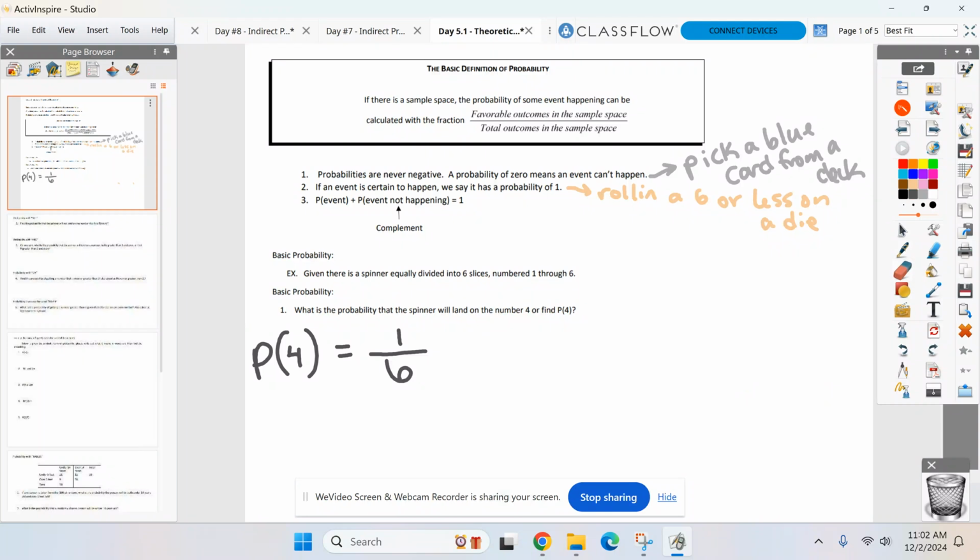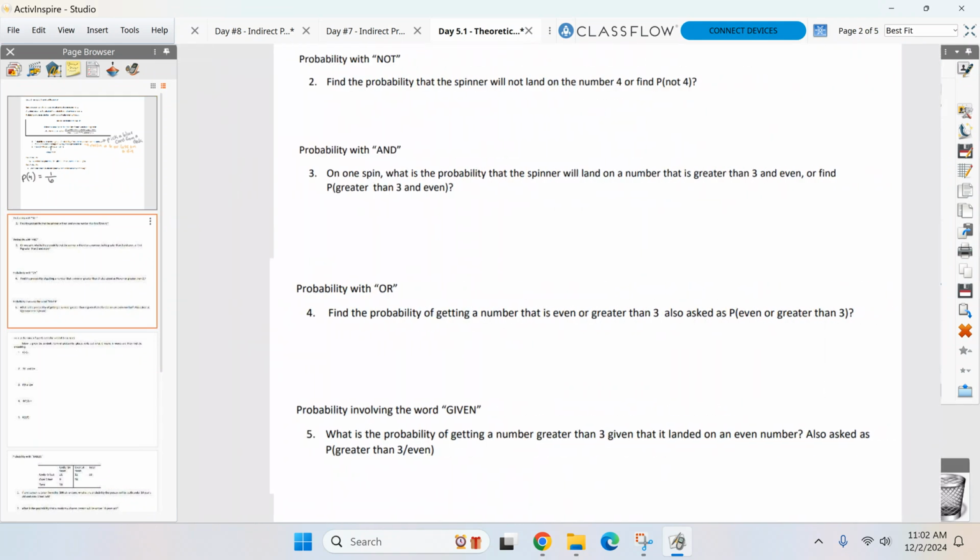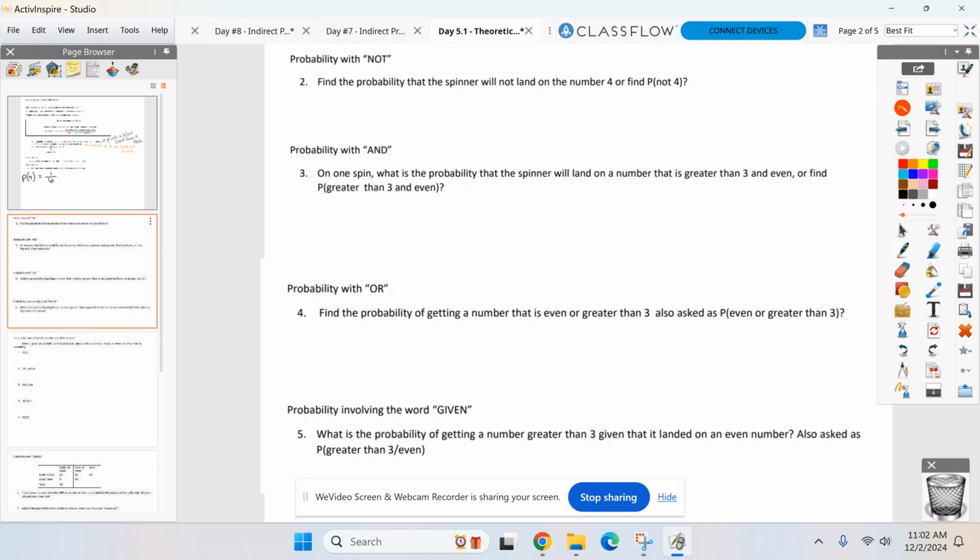Before I move on, ask if you don't know. Do not be shy this unit. All right, next one. What's the probability, same spinner, it will not land on a 4? What's the probability it will not land on a 4 now? So probability not 4. Capital P stands for probability, a not 4. Still have how many outcomes? 6, right? So it's still out of 6. Now you want to think of how many are not a 4 now, right? 5 out of the 6.